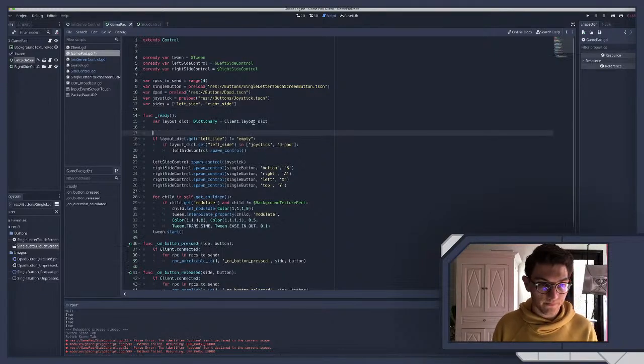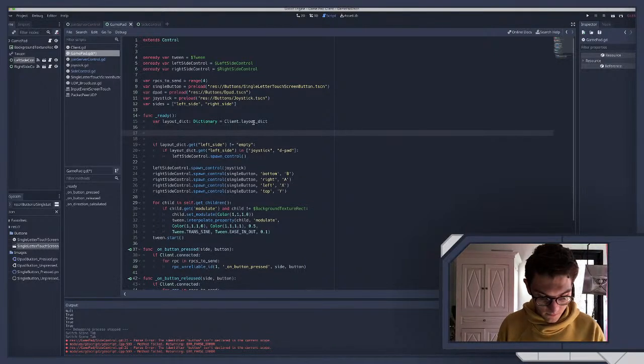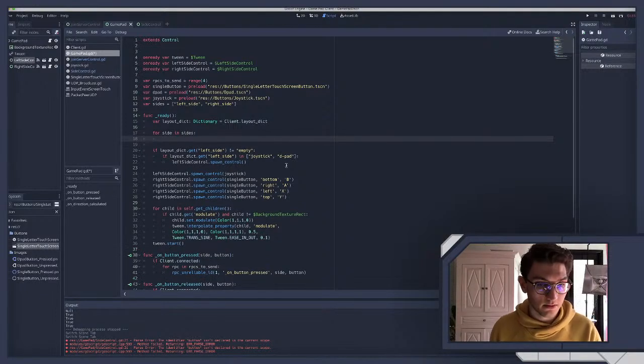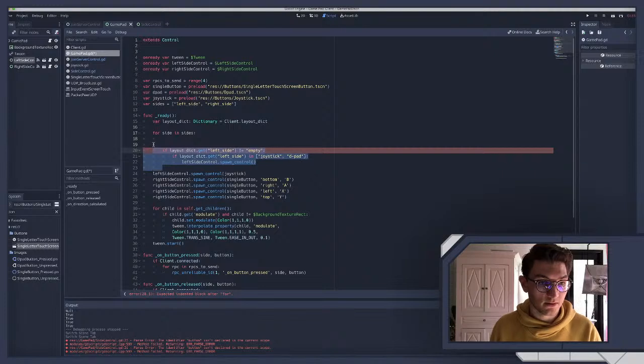What I'd like to do here is say for side in sides, and then we should just be able to do all of this.